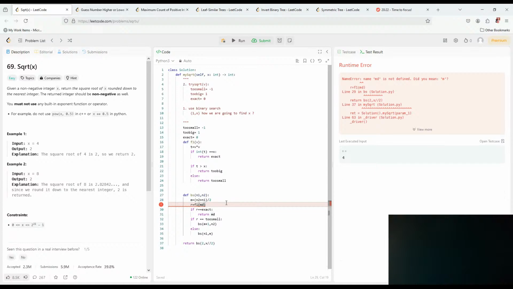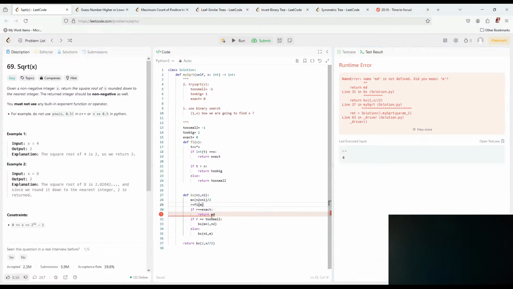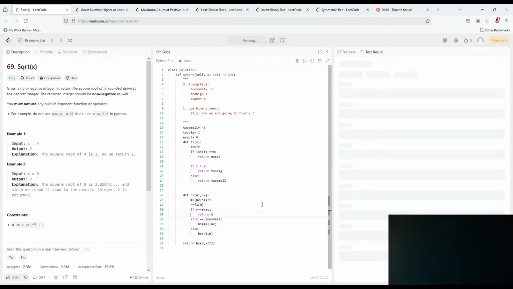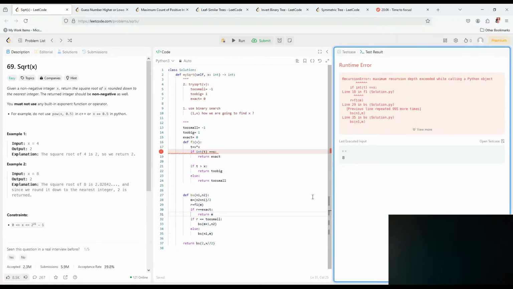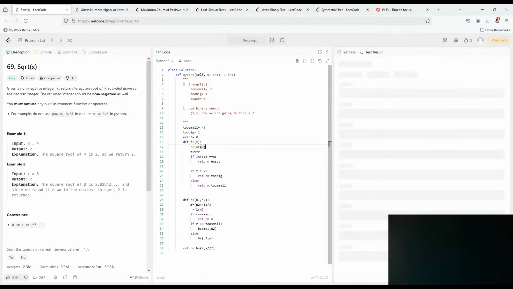Yep, but the thing is, maximum recursion gap. Yeah, I would print what we are trying, just for fun.